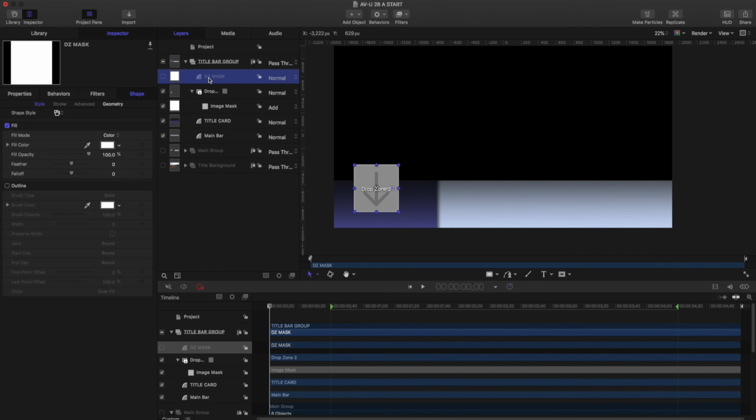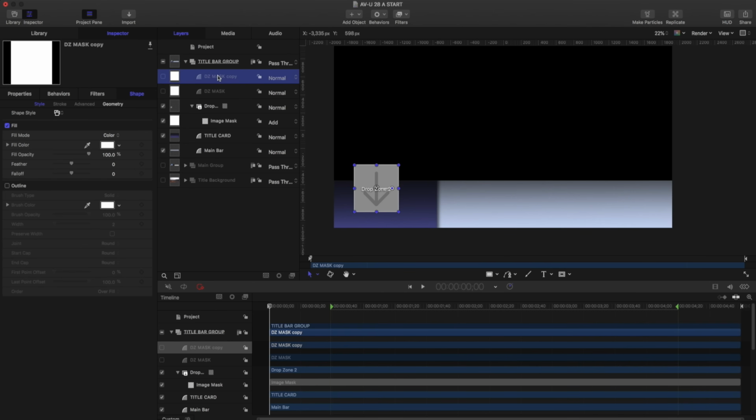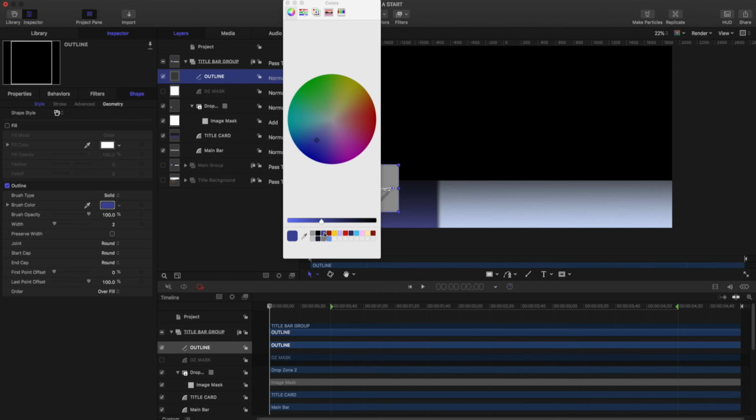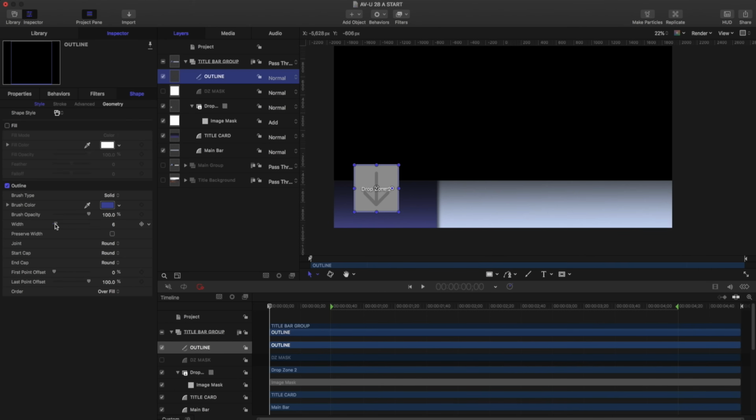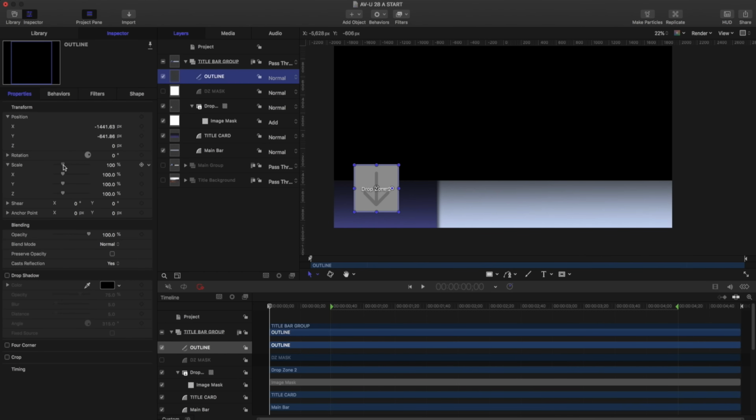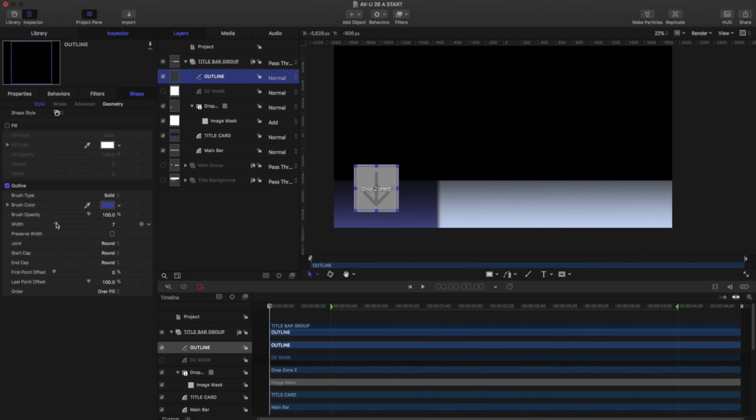Since we already have this shape layer, I'm going to go ahead and duplicate it, effectively creating a second rectangle, and we're going to rename this rectangle to Outline. I'll activate my outline, and I'm going to go to the color and turn off fill and turn on outline. From here, we'll change the color of that outline to a bit of a blue, and what I'm going to do is work with a little bit of this width and scale it down just so it gives a nice frame for our image. I think we're going to change our width to about 15.